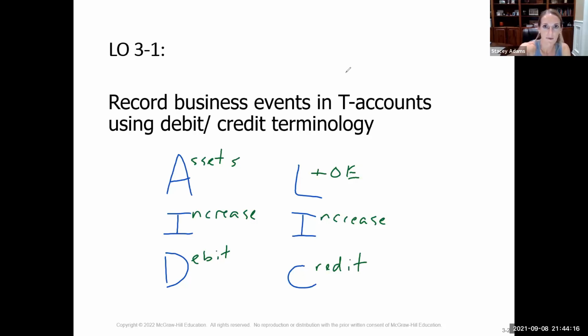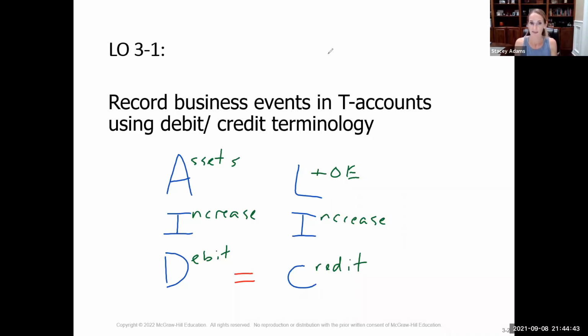And I always like to throw in at the bottom a big equal sign because on every transaction and in total, our debits have to equal our credits. Everything has to remain in balance. So as our assets go up on the left side, then our liabilities and equity also have to go up on the right side. So that would be a debit and a credit. That would be an asset source transaction.